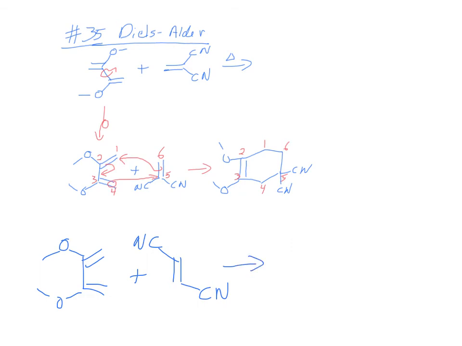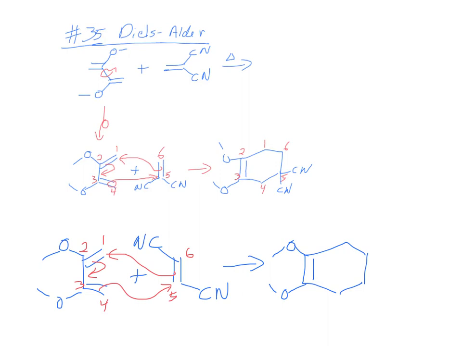So let's think about what that's going to look like. We number our carbons 1, 2, 3, 4, 5, 6. We move our electrons. We draw a 6-membered ring. Pi bond there. So how am I going to represent that those nitriles are on different sides? What am I going to have to use? Wedges and hatches. Does it matter which one I do? Nope. As long as they're opposite, it doesn't matter. If that nitrile is wedged, then the other one has to be hatched. Because if they're trans in the beginning, they need to be trans in the product.